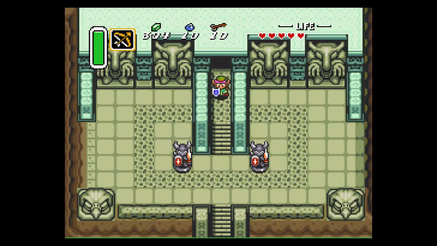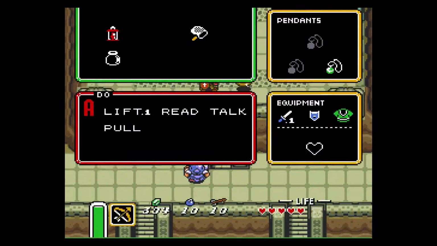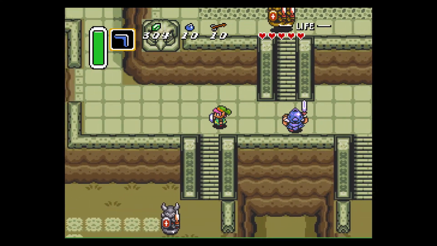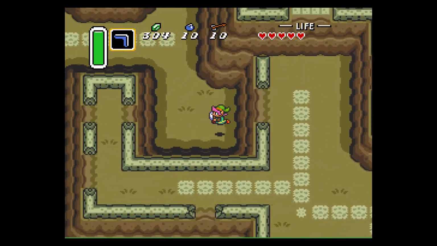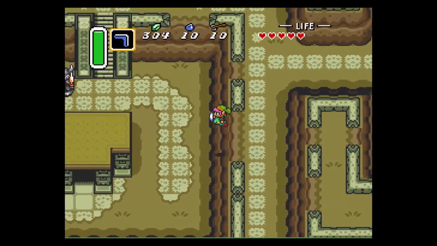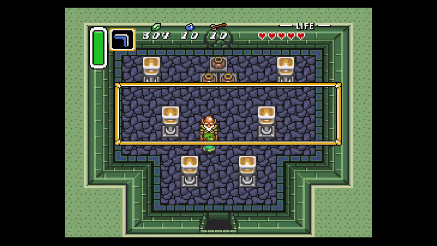And we'll teleport out of the dungeon. That's nice. No need to fight anything. Just head down to the little hut here. And talk to the man.